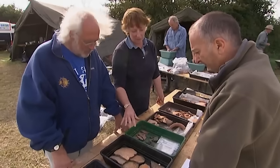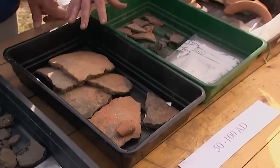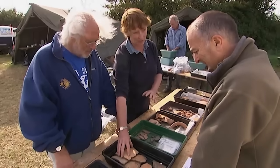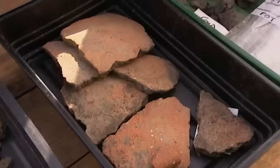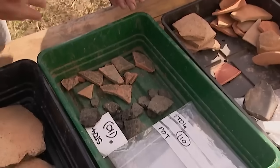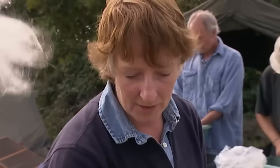We've jumped on quite a lot now. Nearly a century, 50 years to a century. We're still using the same technology, the same handmade traditions. This is a very large pot he had set in the ground. But we're suddenly beginning to see evidence of Roman occupation. So are we before the Roman conquest here and they're getting bits of Roman goods, or are we actually after the Roman conquest? We're after the conquest. Right. But we're still native in our habits and our traditions.